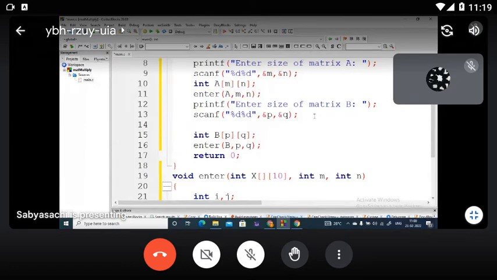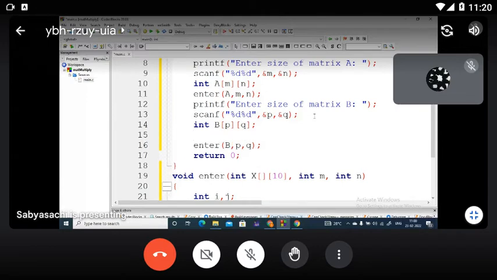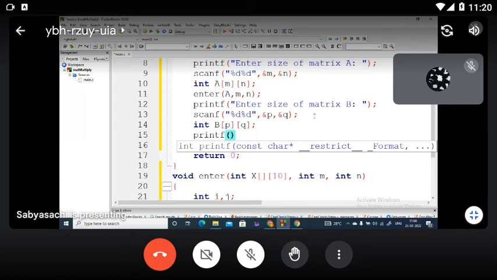We can write a statement here. Printf: input combine matrix.